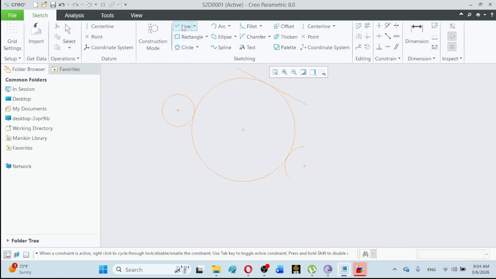For example, as an exercise, this is the first line, so I can draw a second line randomly at any angle here, and a third line here at a random angle.